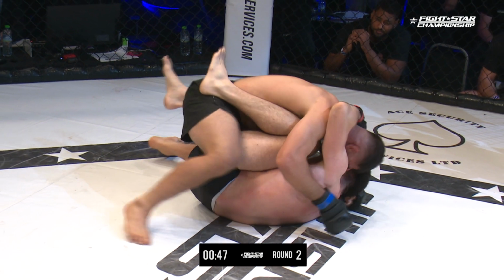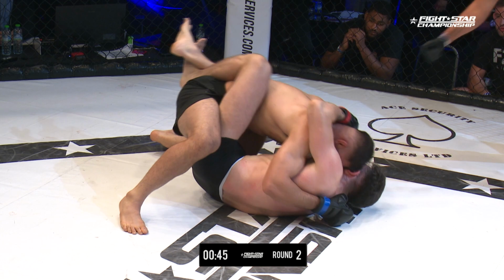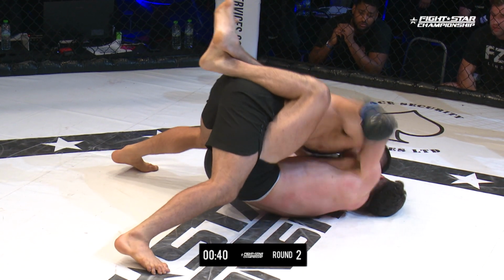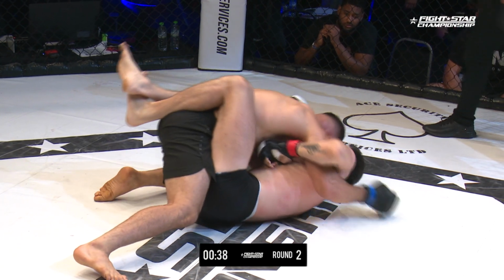Clean body work there from Nazarnia in the top position. Guards open here now. Closed again from Greenhill. Referee Dan Movedi asking for some more action from the two gentlemen on the canvas.